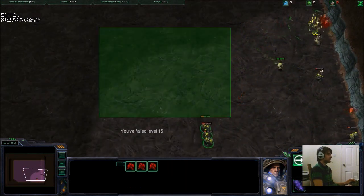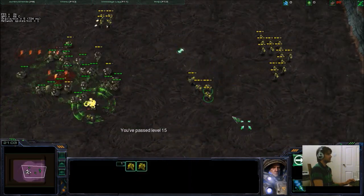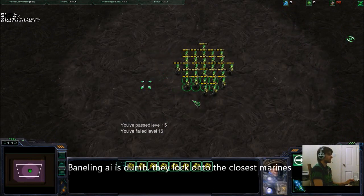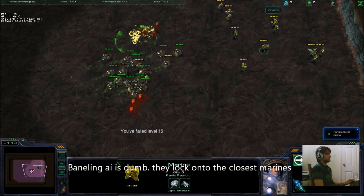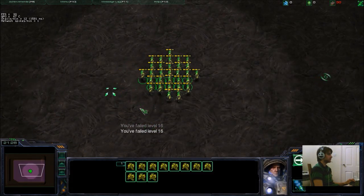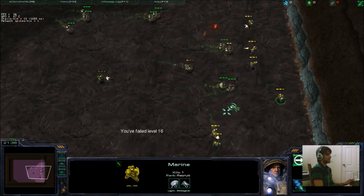Once you've microed your small group, you then select another small group off the big pack and take that small group instead. You just want to keep grabbing small groups off the big pack and microing them while the big pack stays far away from the Banelings. Just remember, you want the bulk of your Marines to be running away while you're microing small groups, because if you try and micro them all at the same time, they're eventually all going to die. You need to buy yourself extra time by running away.